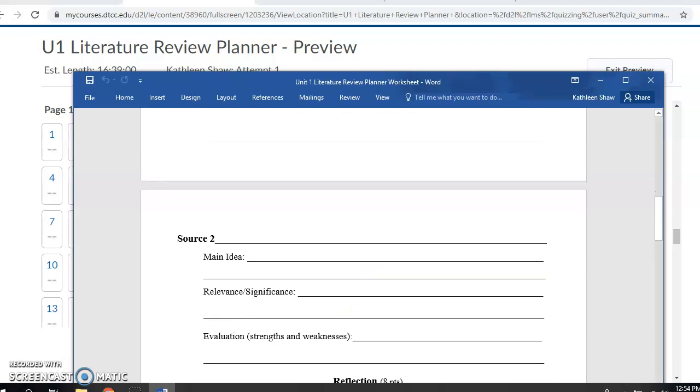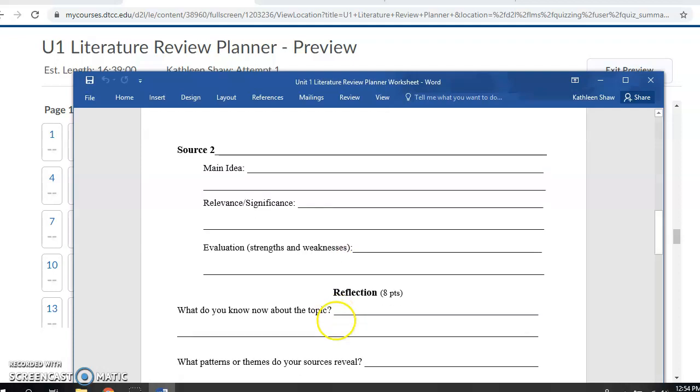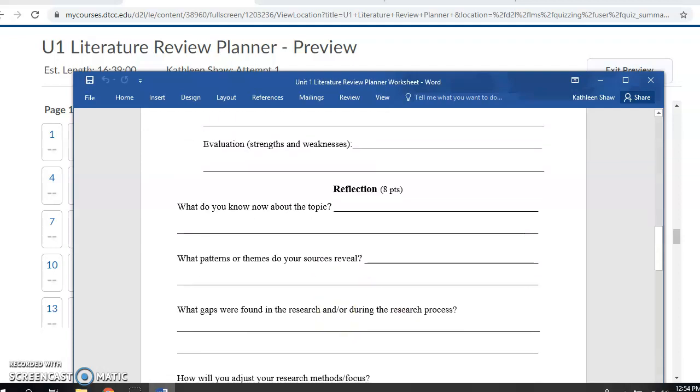For source 2, it's going to be another paragraph when you ultimately write your paper. Exact same questions. And the reflection. Tell me a little bit about what you now know about the topic. You might want to start this sentence with something like, "I learned," to avoid the trap of just repeating everything that's already come. You really want to think actively about the things that you learned and summarize those instead of just cutting and pasting the general main ideas of the articles you read.